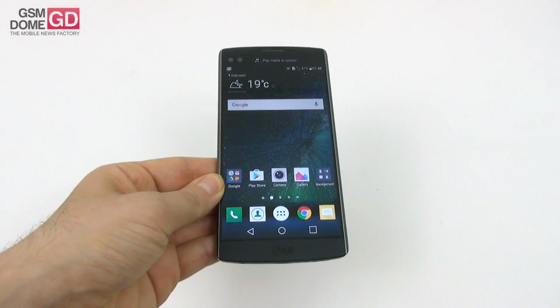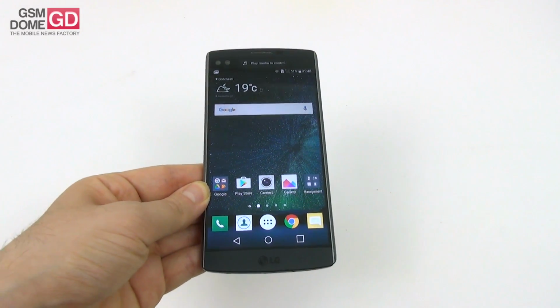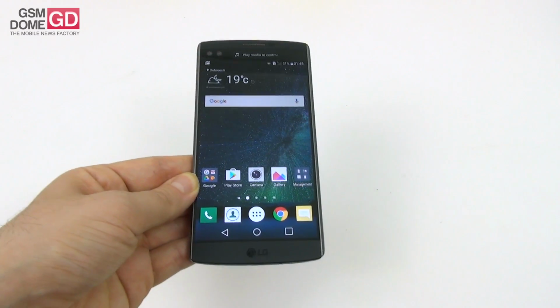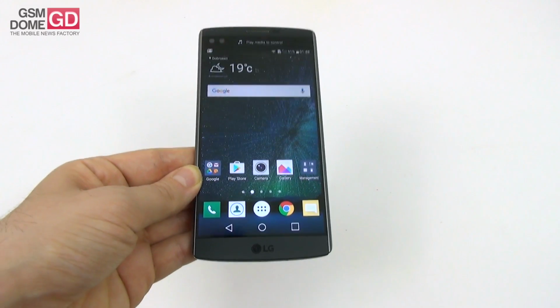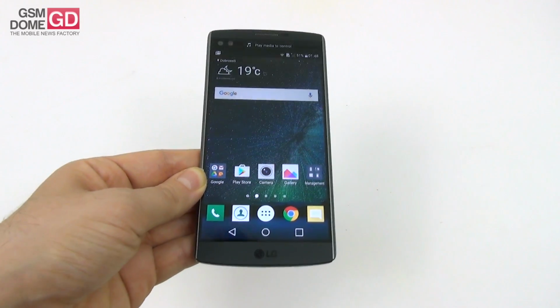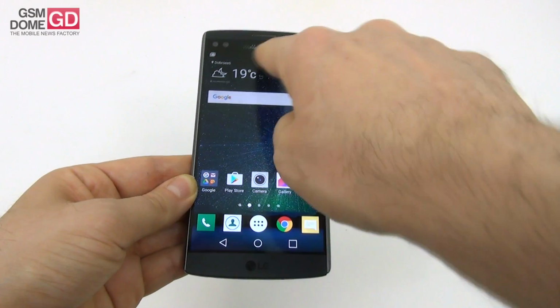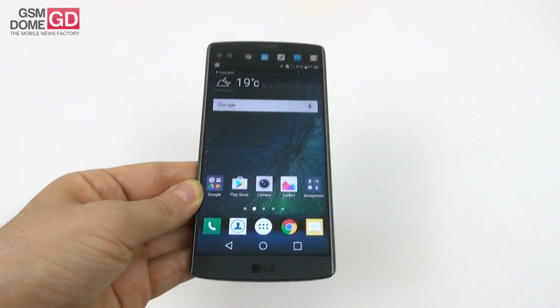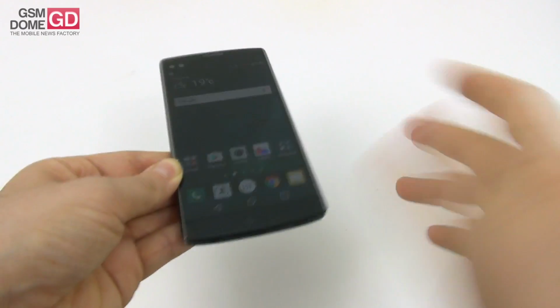So this big phablet is priced at $700 on the official LG website in USA. However, on Amazon you can find it for as little as $500. It's a pretty nice resilient phablet with a dual camera at the front and with this extra little screen aside from the main one. Of course, it's time to talk about design, and the design is supposed to be very tough.